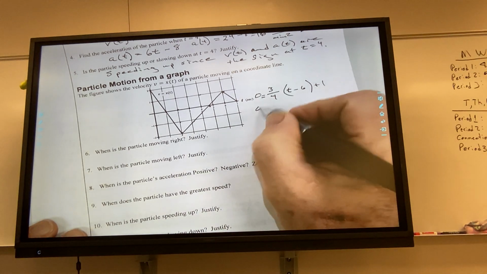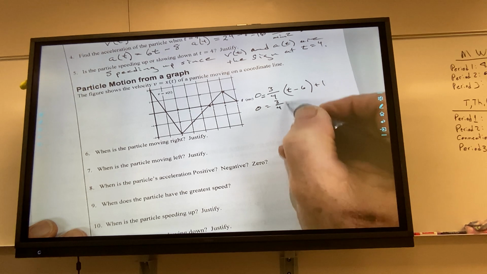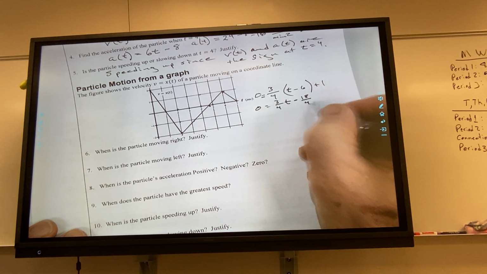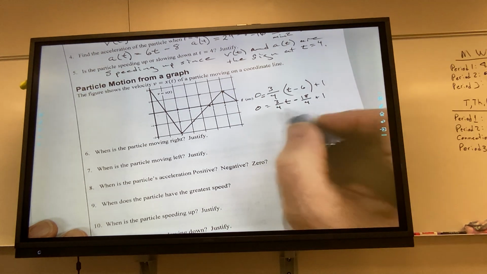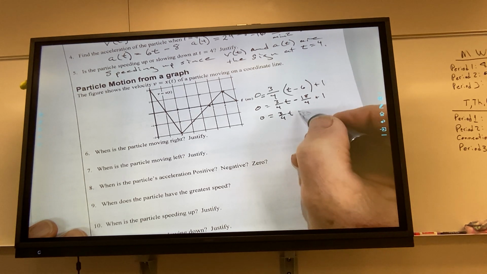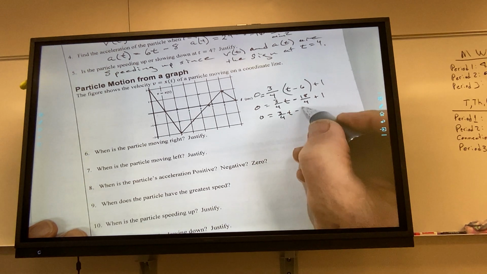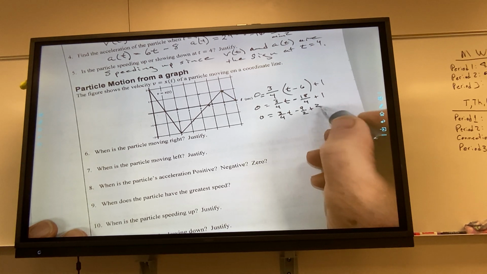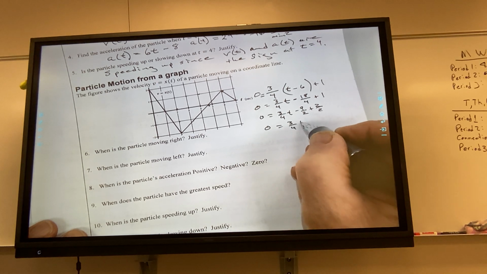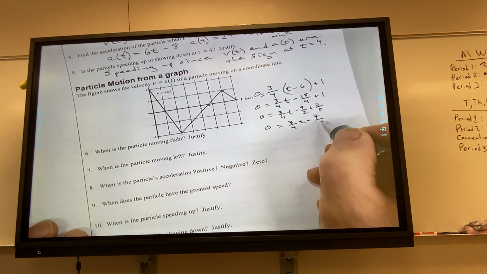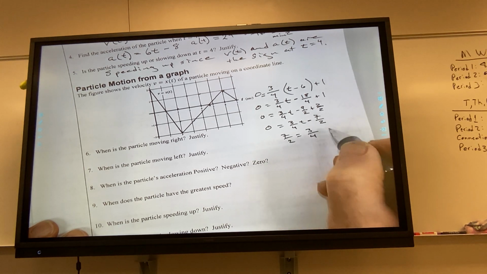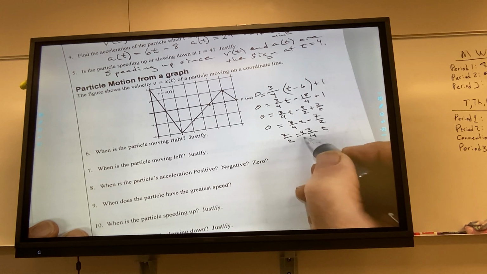All right, so I'm going to do a little algebra. You see where I get 3/4 t? Do you see where I get a minus 18/4, Ben? Plus 1. 0 equals 3/4 t minus, okay, this is a minus 9/2 plus 2/2. I get 3/4 t minus 7/2. Are you okay with that? So that means 7/2 is equal to 3/4 t. I multiply by the reciprocal. Are you okay with that?